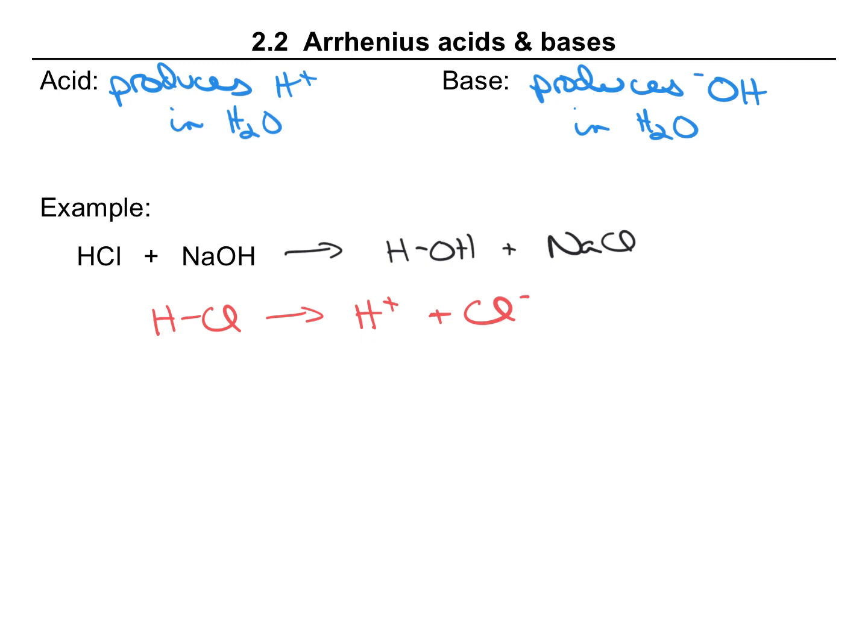When we think about sodium hydroxide, once again, when this is dissolved in water, this will dissociate to give sodium ions and hydroxide ions. Because sodium hydroxide produces hydroxide in water, it is a base. Now, this is a definition that you may have learned about in a high school chemistry class. This is the oldest definition, and it is unfortunately kind of the most limited.